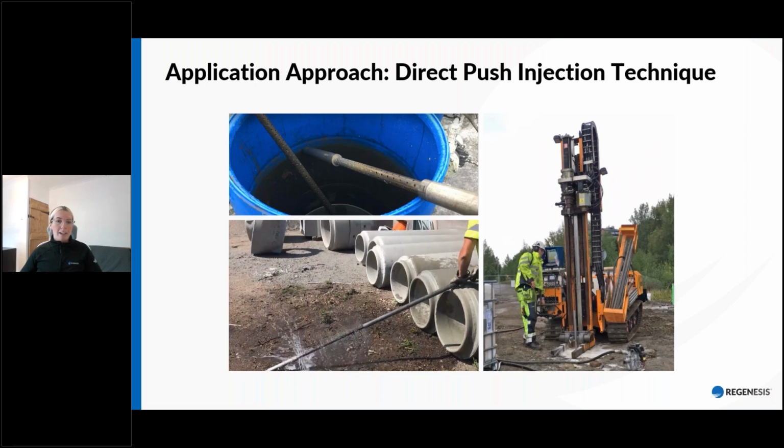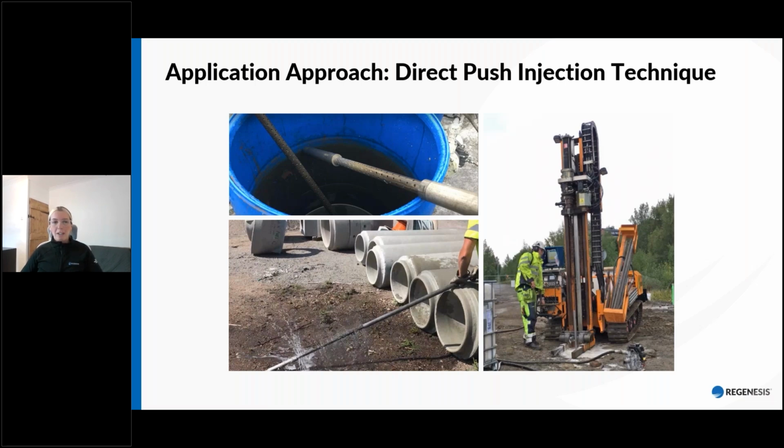The rods are driven down to the target depth, the retractable screen is opened and the remediation fluid is pumped through the rods under low pressure. Once the required volume has been applied, the rods are pulled up to the next injection horizon and the process is repeated. And once complete, the rods are removed from the ground and the rig moves to the next position. And critically, no infrastructure is left in the ground with this technique.